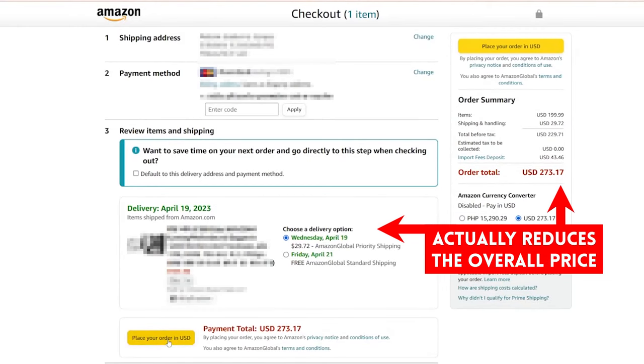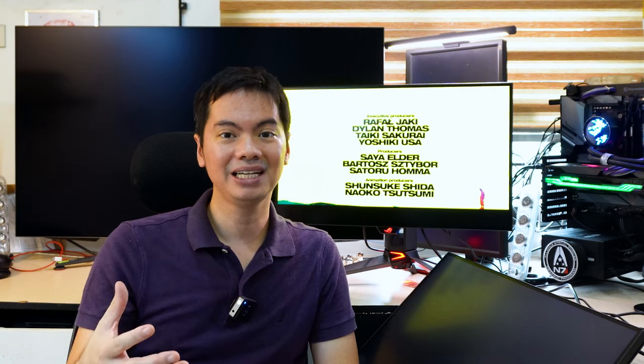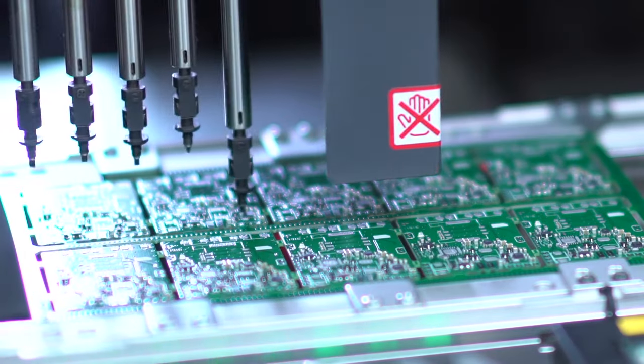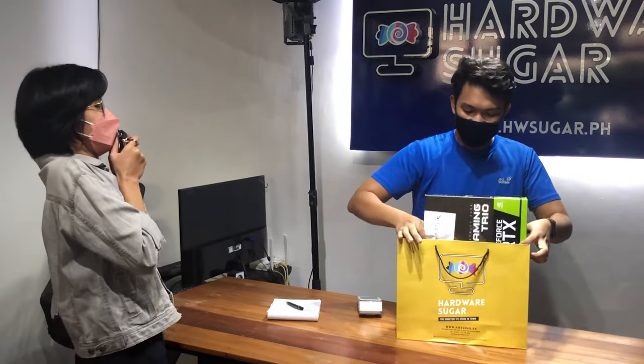At this point though, I do have to say that there are still some advantages to buying from a local shop — kung sa Hardware Sugar or sa iba nating mga competitors. Primarily, of course, warranty. These are not cheap items and stuff can happen with your hardware all the time. Kahit yung pinaka-premium na brand, may masisira talaga dyan. Walang 100% of the time gagana for all of the units, all of the hundreds, thousands of items they push out in manufacture. So while it might be super convenient and the choices available are intoxicating on Amazon, at the same time I couldn't recommend wholeheartedly to buy everything that you need, because of how hard it is to claim warranty.